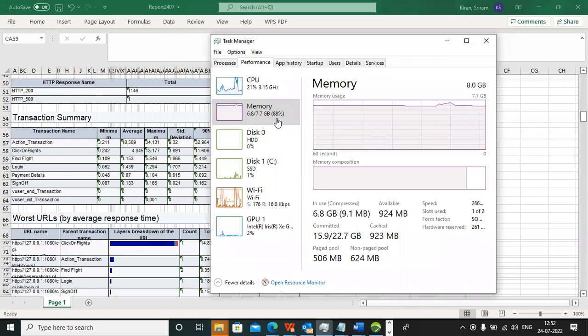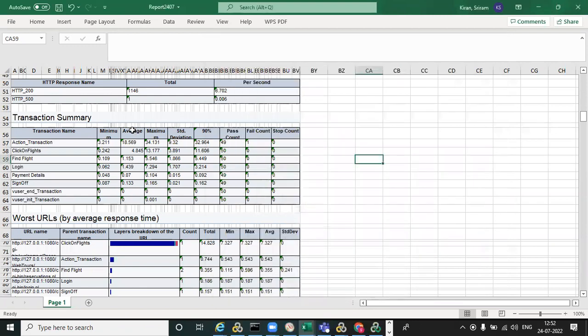So what we can do, we need to recommend it to the particular team. We executed the 50 user load test. We observed that during the test and after the test is completed, memory is crossing more than 90%. Could you please increase the memory? Then they will increase it by one more 4 GB or 8 GB. Then we need to do the test again and check whether we are good for the SLA or not. As for response time, we need to check whether the average response time is meeting our SLA or not. If we are good for the response time, then we will directly send this report to the client.